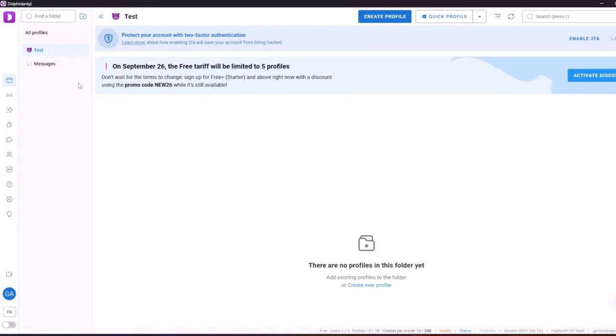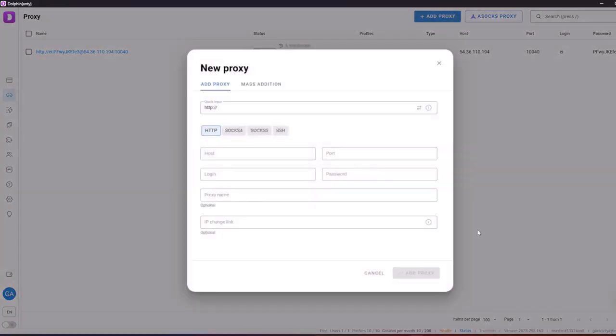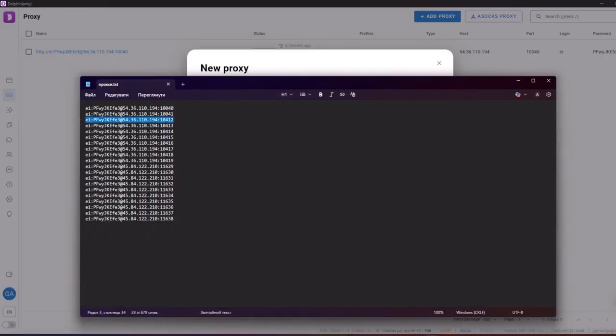Next, if you have proxies and accordingly need to create more in advance and so on, you can do this in a separate section. Bulk edition is not available for the free plan. It won't let you in here. But you can and should add proxies individually. To do this, just take the proxies that you already have, for example, and we will add another option.